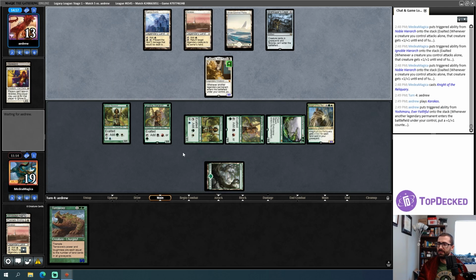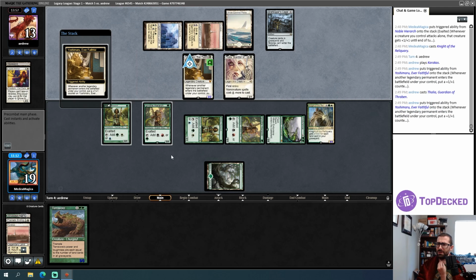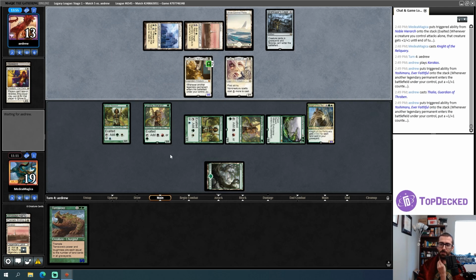Okay. Oh, that is a legendary permanent. So all the legendary lands in the deck do grow that. That's super cute. Dahlia's fine. Opponent notably did not leave Karakas up.